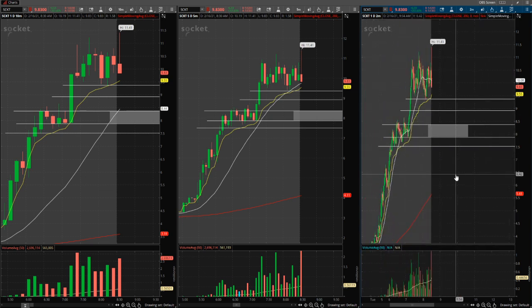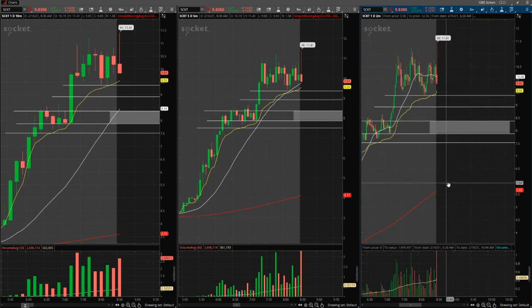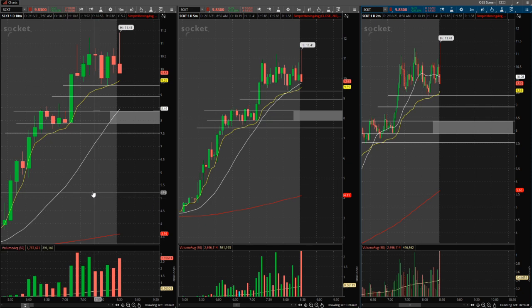Profit targets can stay where they're at, and that would be about a $1 upside to a $1.40 upside, compared to a 30-something cent risk, which is really good risk to reward. Really good risk to reward.